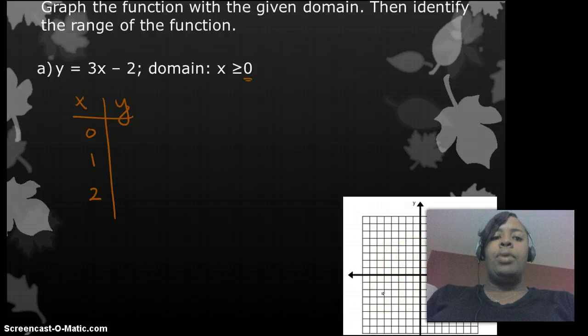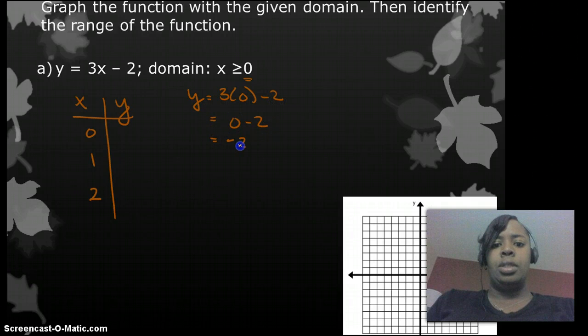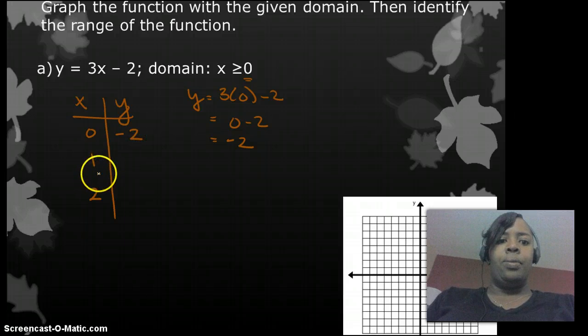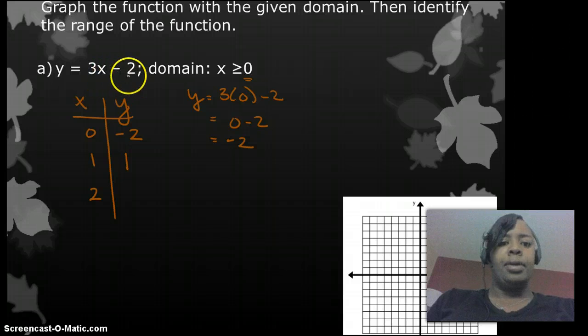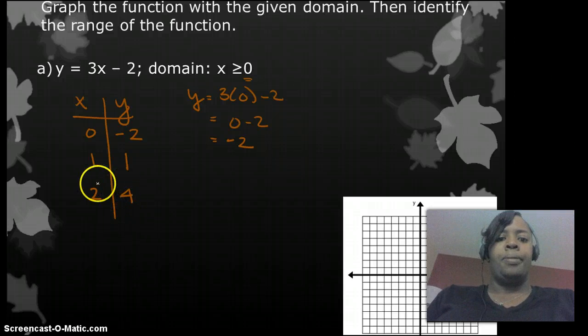So the same way that we did for the other problems, you're going to plug in each value, and you're going to get 0 minus 2, which is negative 2. Do the same thing for 1, and you'll get 1, because 3 times 1 is 3, minus 2 is 1. Now, if I'm losing you here, I'm going to need you to work on the arithmetic just a little bit. And then 3 times 2 is 6. 6 minus 2 is... It's going to be funny if I just said that and then I got this wrong.